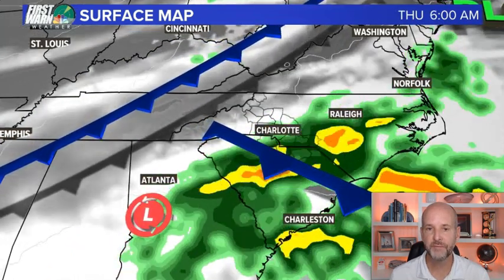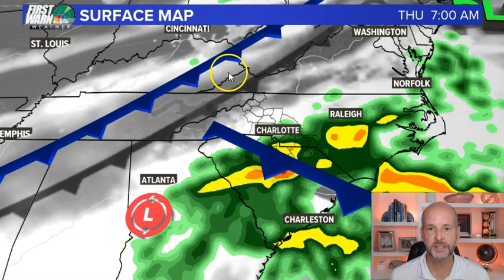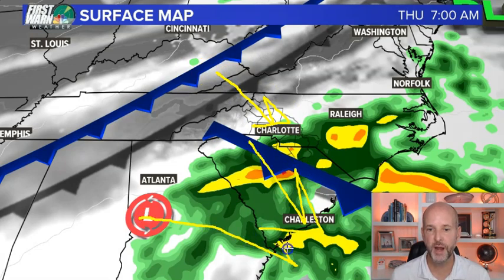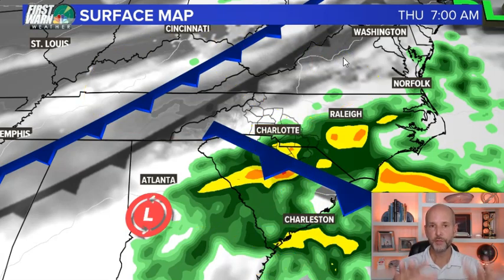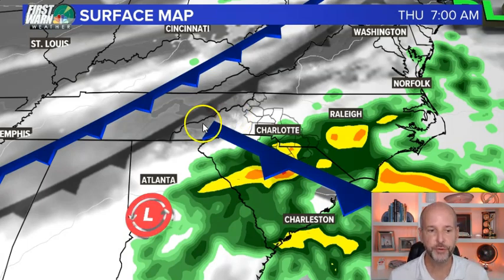But again, if this front to the north and west gets in here quick, we might get very lucky. This might move in on Thursday night and maybe push all this mess out of here. Especially if the track of the system is further south, that would allow for this front to get further south and gets us to this dry air quicker. So there's still a lot of uncertainty in the long range, but I do think we're going to at least see one day of heavy rain on Thursday and possibly even into Friday before it clears out.